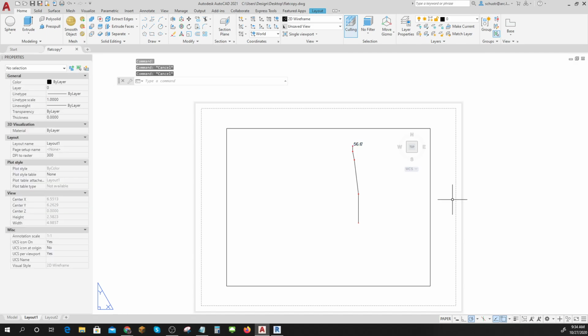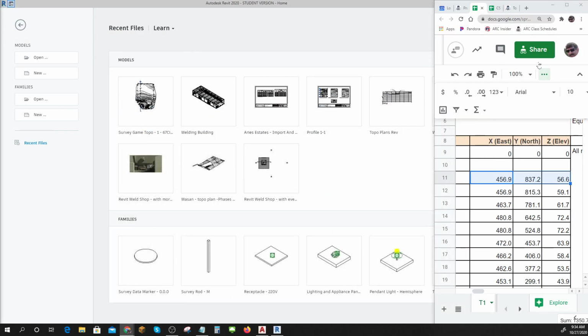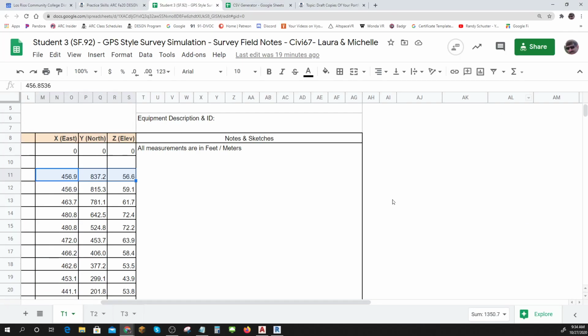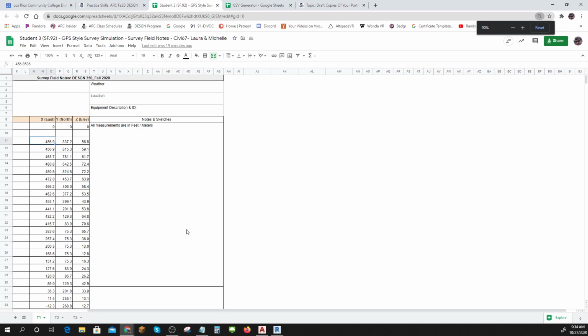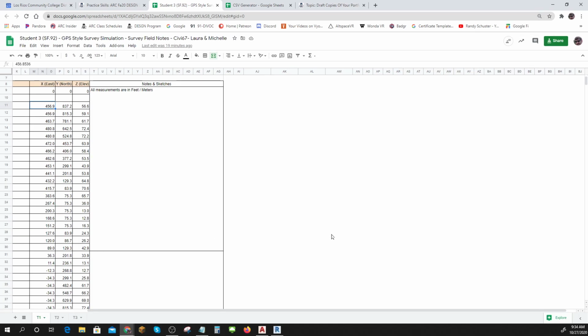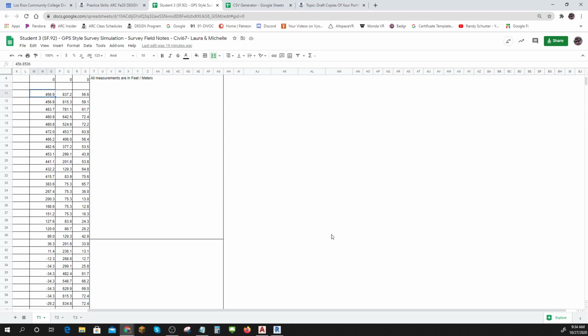So here's your third way to do it. I've got some data, and I've got it in my XYZ format. And I want to put it into Revit, because Revit's going to draw it for me, right? It's kind of like, man, that's pretty simple. It's going to make my topography, and I'm going to have the whole darn thing right there. So let me put this in there.